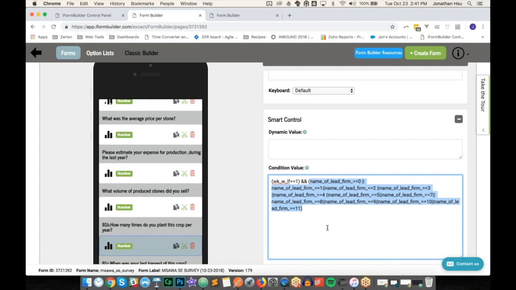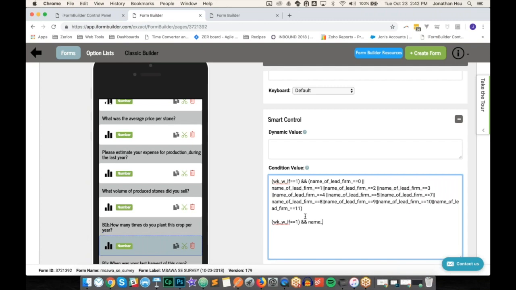Now, anytime you're working with a range of options where it's going to be qualifying as a yes or a no, it might make more sense to actually use the sort orders. And in this scenario, you would then be bound to make sure that you don't rearrange the options too dramatically. So what I want to do is go ahead and rewrite this. Instead of saying name is going to be equal to 0 or 1 or 2 or 3 or 4, we can take this top piece here. I'm going to write it below just so that you can see.